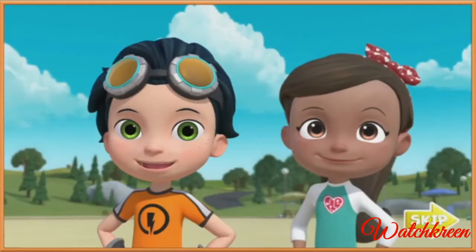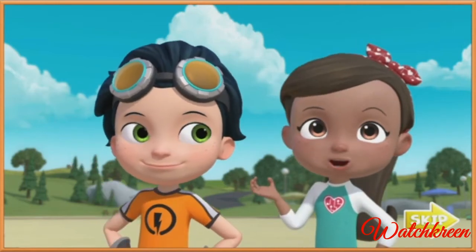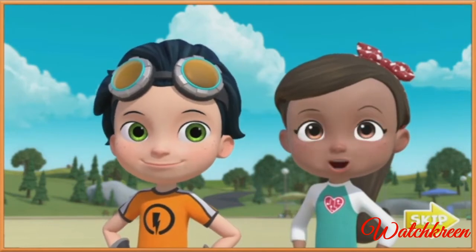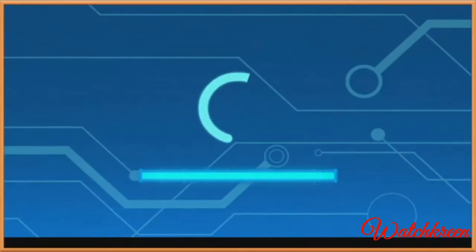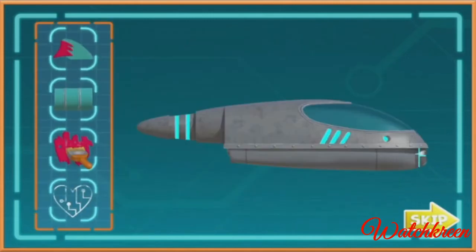Now what can dive deep and scare away that ninja fish? A shark! We can use the surfboard we just found to make something that looks like a shark, and Sammy's jet ski. We can find even more bolts too — let's combine it and design it. All right, let's build our shark ski! First we start with Sammy's jet ski, then we use our surfboard to make scary shark fins. Great job!